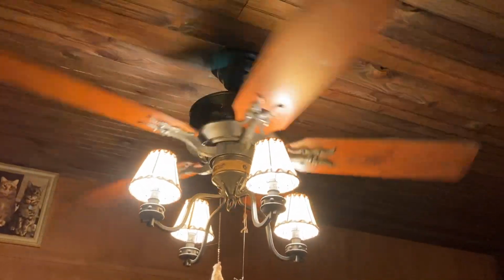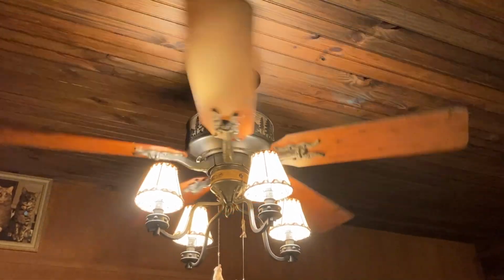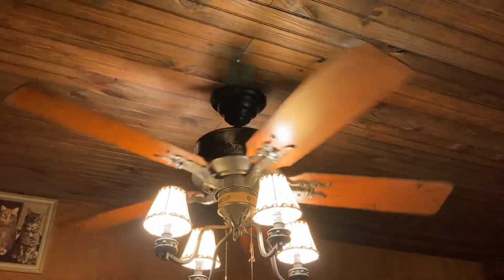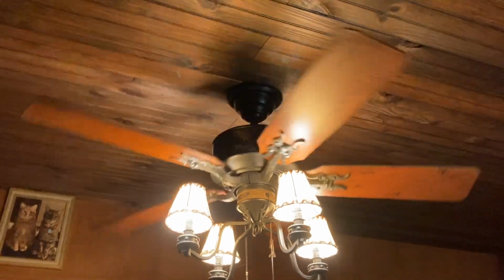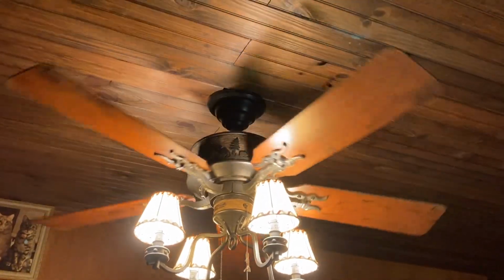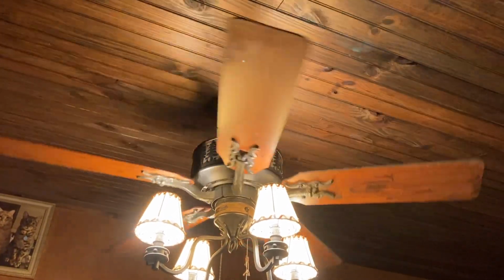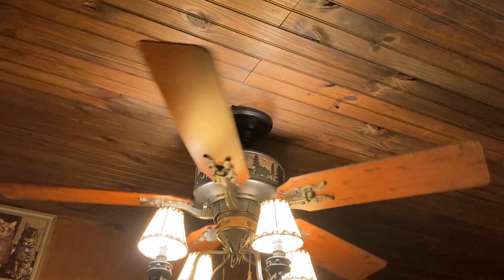Yeah, that's the Hunter Adirondack, and I chose this fan because it just fits perfectly in this room with the 1970s wood paneling. And also, fun fact, the Hampton Bay Glendale was here before this fan. And that Glendale was installed in my bedroom back in like 2019 to 2020.